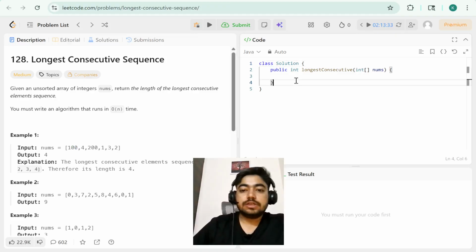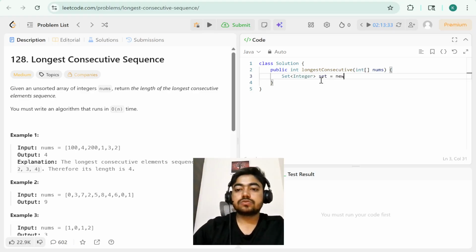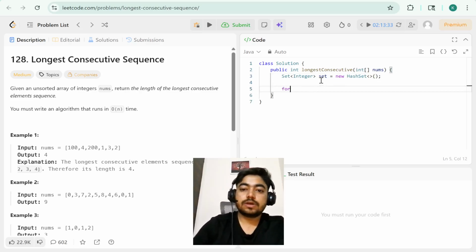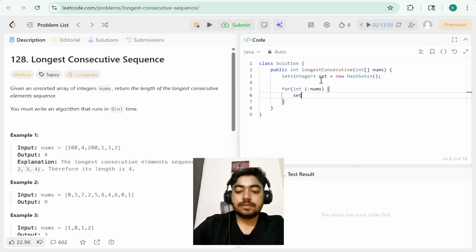So let's quickly write the solution as well. We need a set to basically check in constant time if any element exists or not. Integer set equals new HashSet. We need to loop over all elements: for int i in nums, set.add(i).